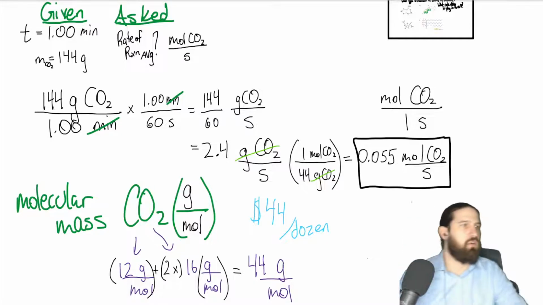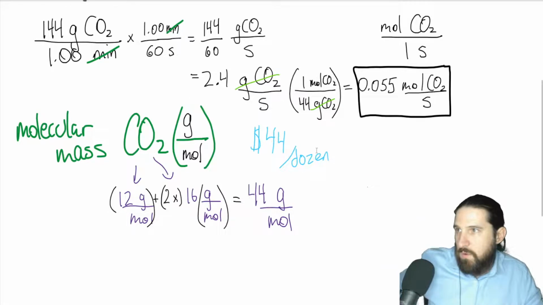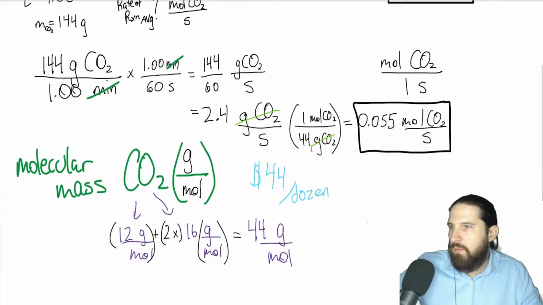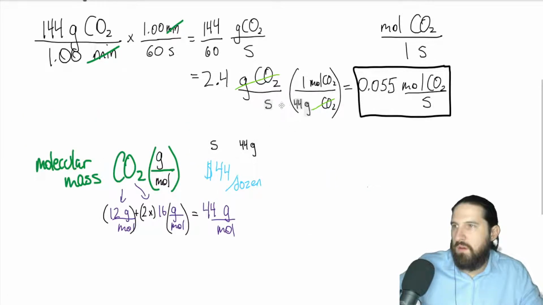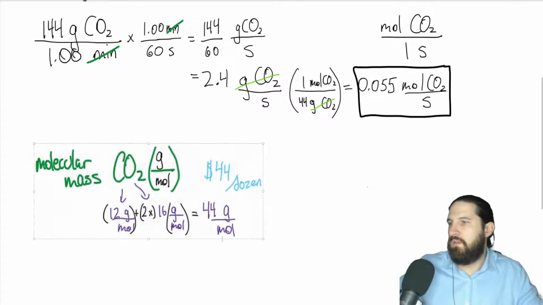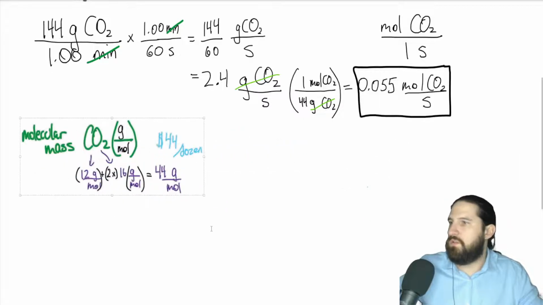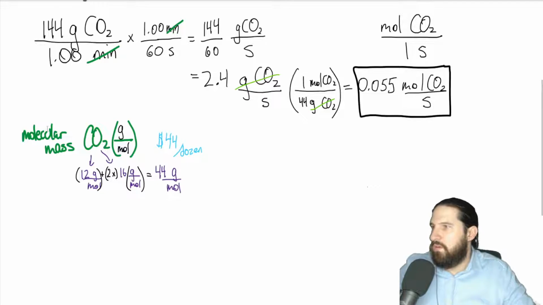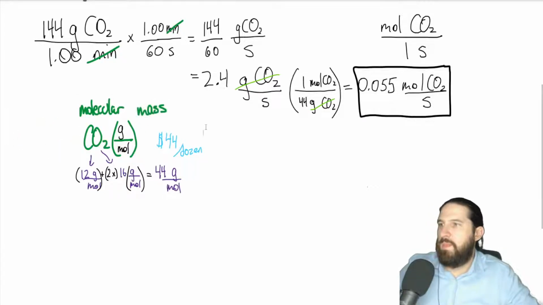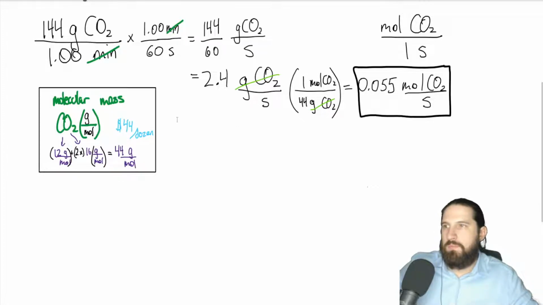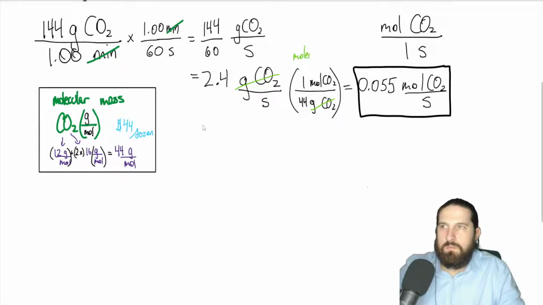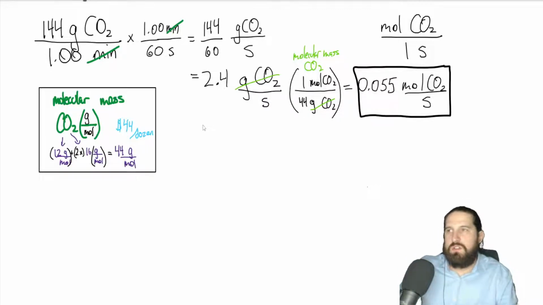So this is just a unit conversion trick, right? It's just a unit conversion trick. Let's just say that all of this here and there is what contributed to the molecular mass. Right, so let's do some rearranging. Okay, so let's just say that this is the molecular mass of CO2.